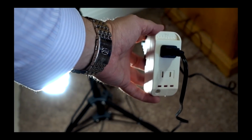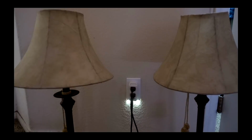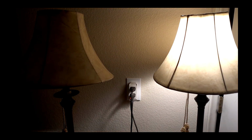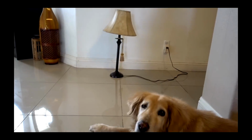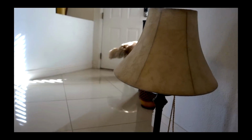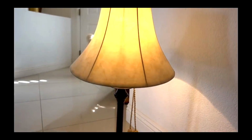I'm using this hand to hold it. I'm going to try just slapping my leg. Now the two-clap lamp. Okay, so what we're going to do now is get Daisy to bark and see if that lamp turns on. Good girl. Oh, it turned on again.